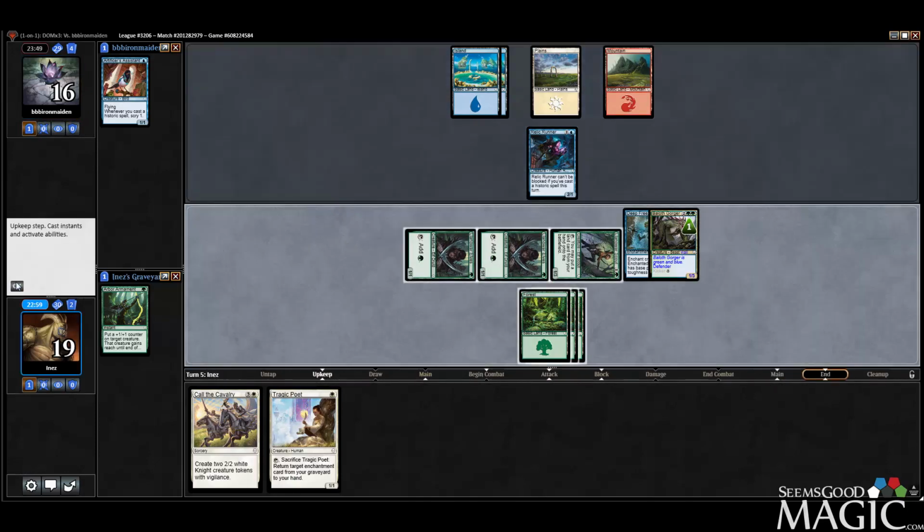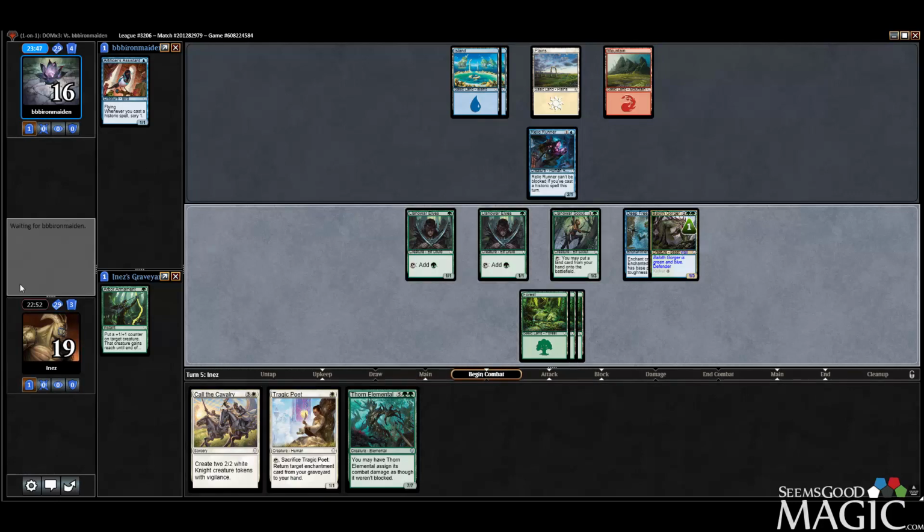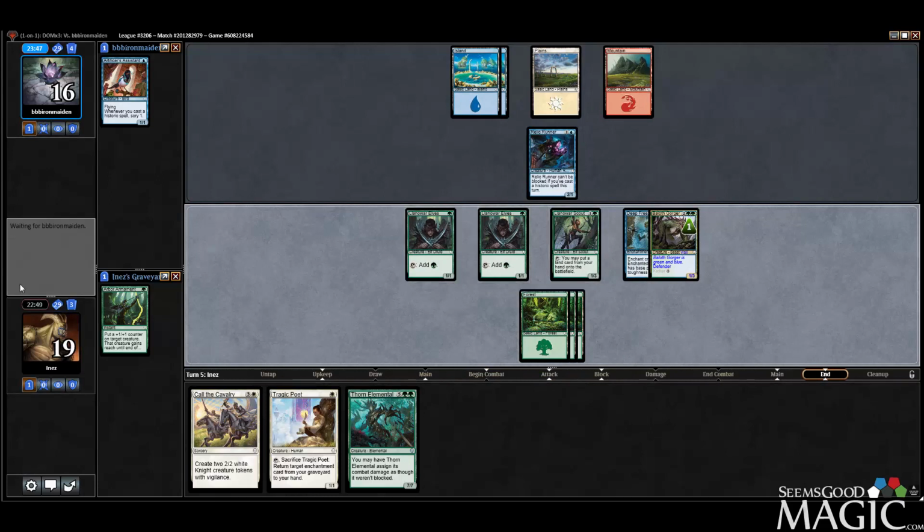No plays. That's strange. Thorn Elemental, well... I think they have the 3/3 flash guy, so I'm actually not going to attack this turn. 4 cards in hand, 4 open mana. I think they got it. That's fine. We'll deal with that when we can.